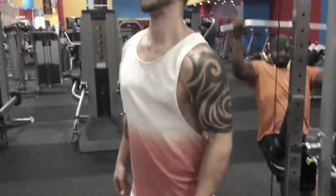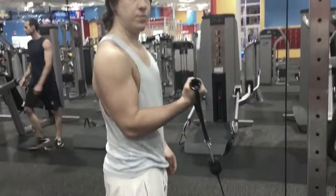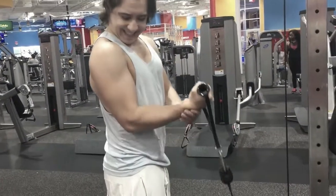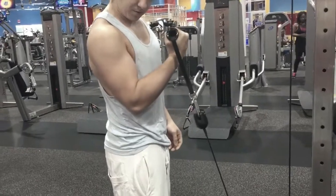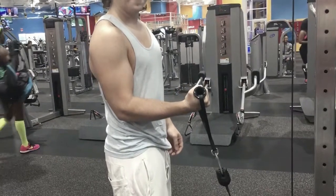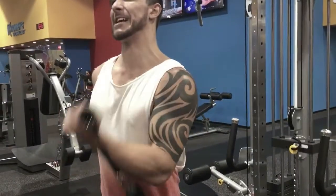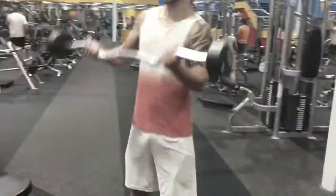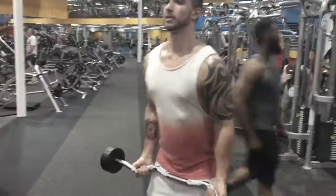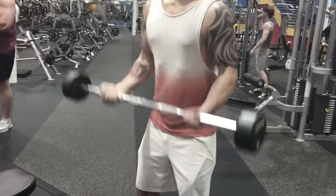We didn't film the entire workout — every rep — because that would be a two-hour video. We figured you'd get the gist of what we're doing. My arms were giving out, so look at how I use my other hand to assist. Going down slow — negatives are probably more important than even going up. That's why I went slow, just to get that burn. Alright, here are our favorites — the 21s. This is the burnout set for biceps: halfway up seven times, halfway down seven times, and all the way seven times.